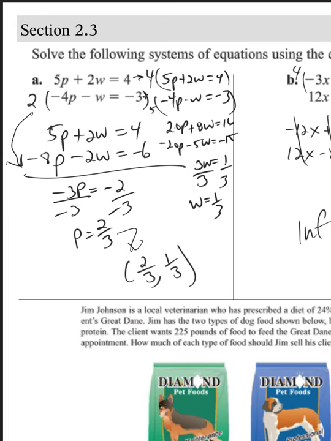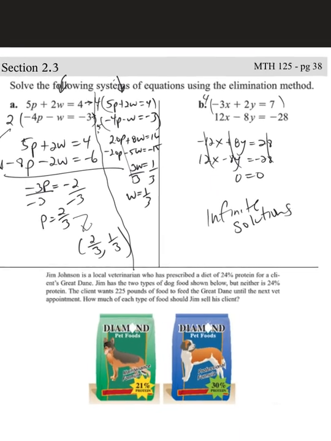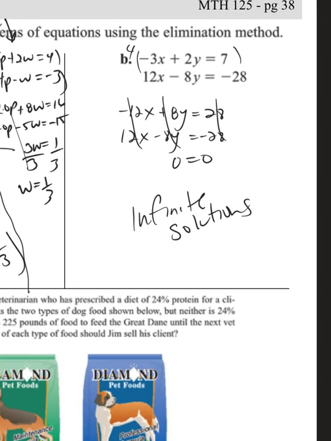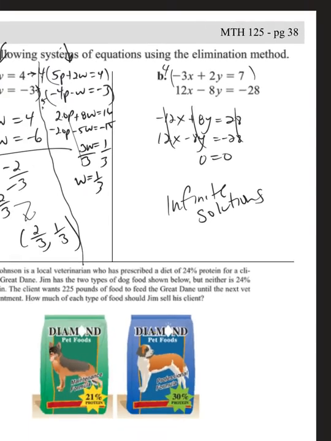So I multiplied the top by 4 and the bottom row by 5 and created a whole other system that I was solving by elimination so I could solve for W, which is kind of cool. So I went through all of the motions to solve for P and then all the motions to solve for W. That's a thing you can do. For B, I multiplied the entire top row by 4 so I could cancel x's. What ended up happening is I was able to cancel everything. So infinitely many solutions, all real numbers are the solutions. That's a thing that can happen.